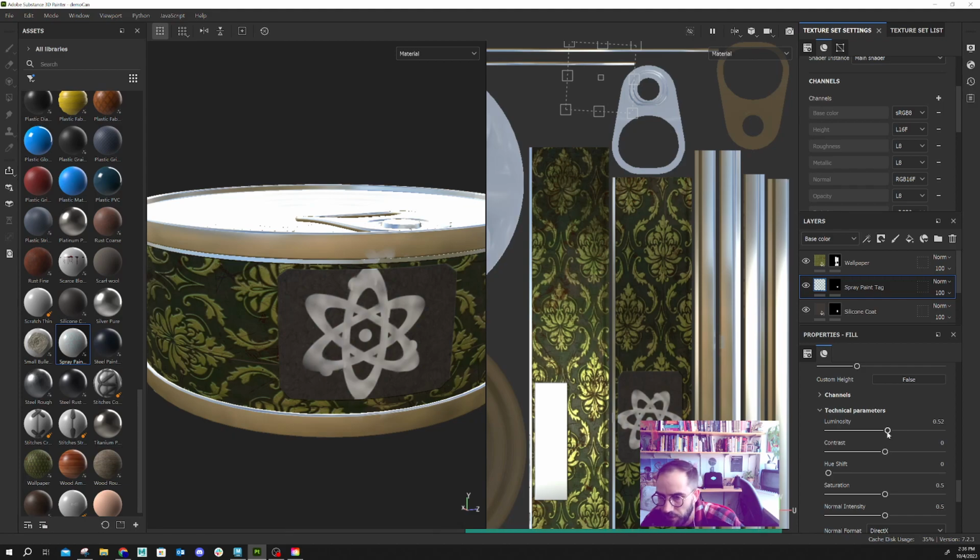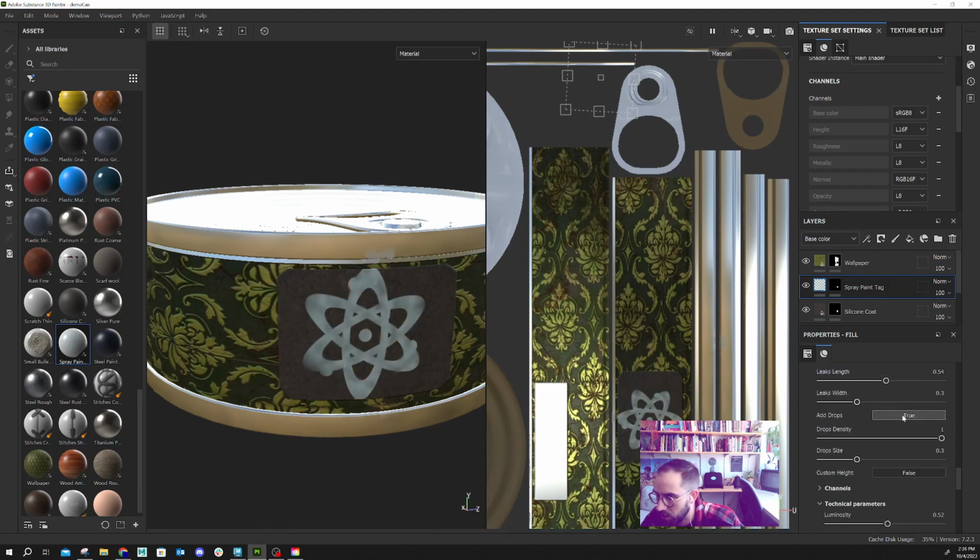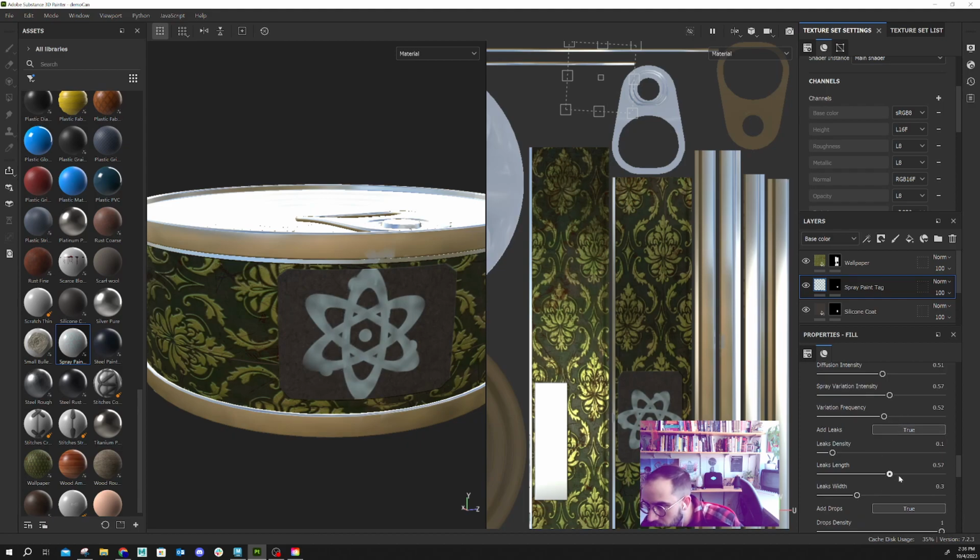Can do that. I do want a little bit more of a leak on the drips. See how there's some drips here. I also want diffusion intensity to go up just a little bit, and maybe a lot. There you go. It basically makes it a little fuzzier.